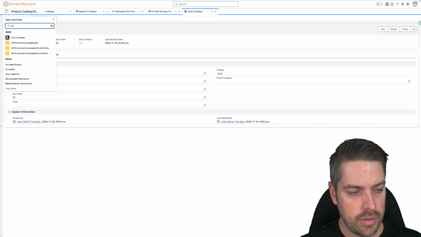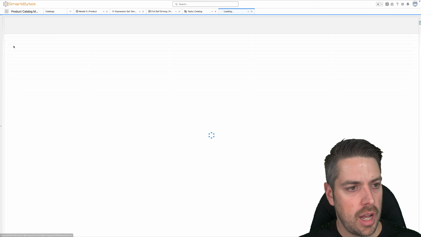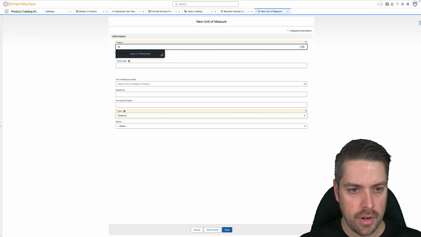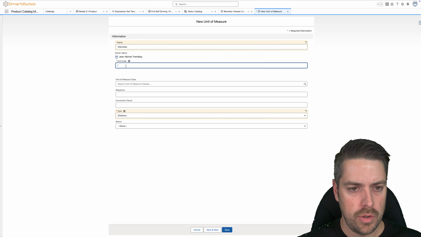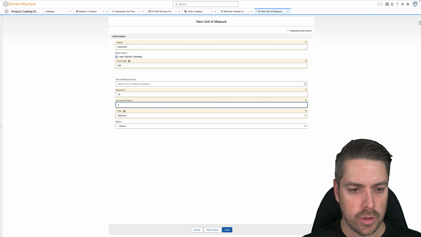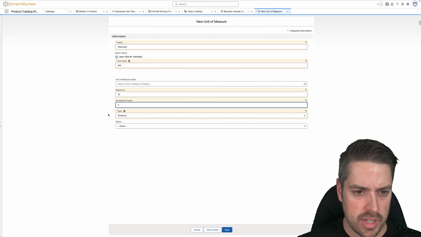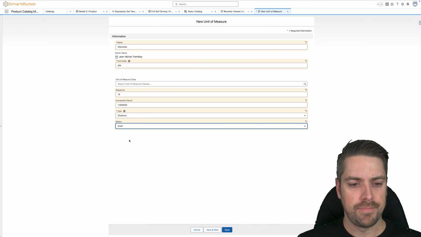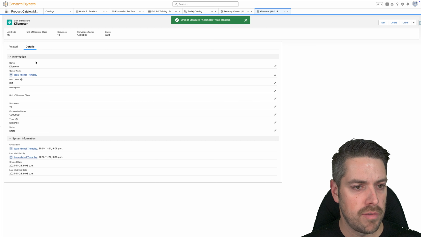We can now head over to the units of measure option within the menu, and we want to create our new unit of measure. So we'll create our first kilometer unit of measure. We see that the type is preset as it's the only option now. Unit code we can set to KM. Unit of measure class we're going to come back to. You can have multiple units of measure within one unit of measure class. So we'll set the sequence to 10, and conversion factor to 1. We'll use conversion factor if you have multiple units of measure that you need to convert between. And let's set the status initially to draft. Let's hit save on our unit of measure. All right, so that's the first one created.